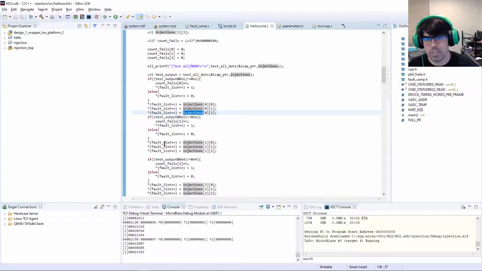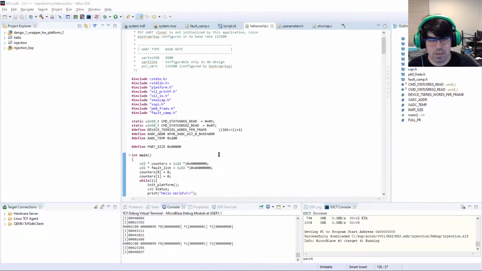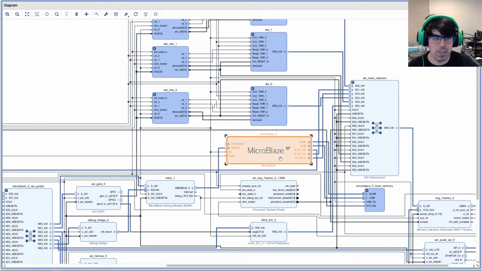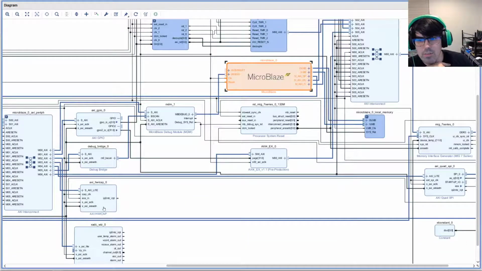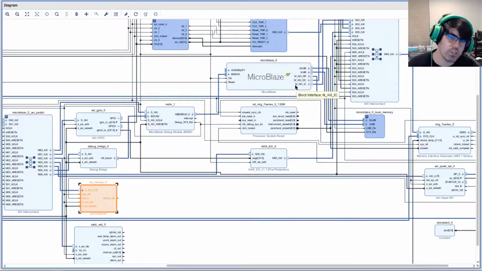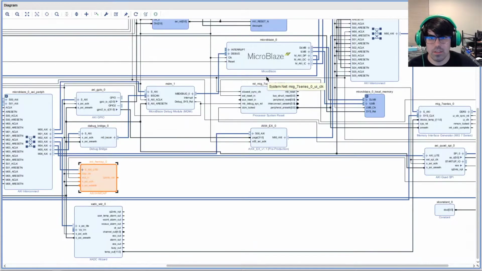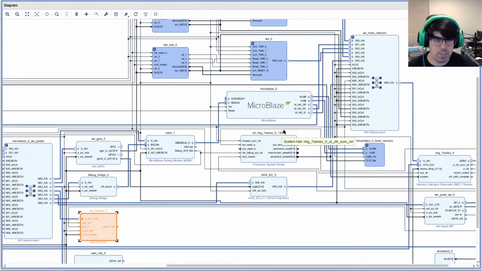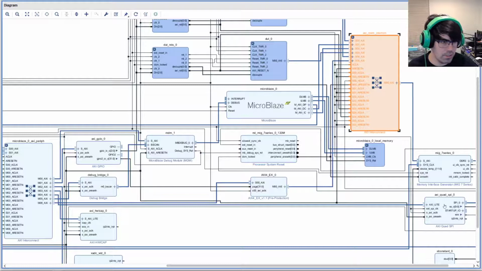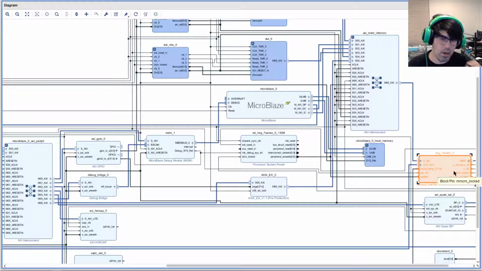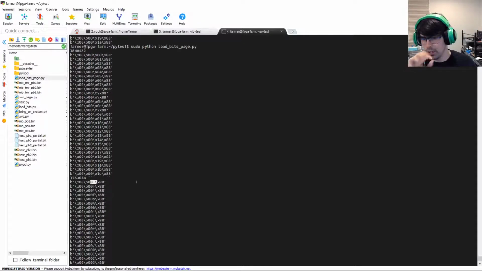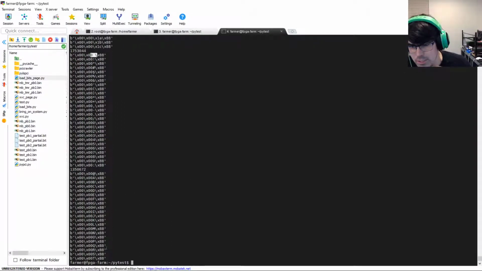And basically what's happening is the main MicroBlaze is using the ICAP right here to do fault injection into these DUTs. Then it repairs them and tests them and stores the data in the DDR, and the partial bits are also loaded into the DDR. And that's what we were doing here. We were loading the partial bitstreams into the DDR at the specified location.